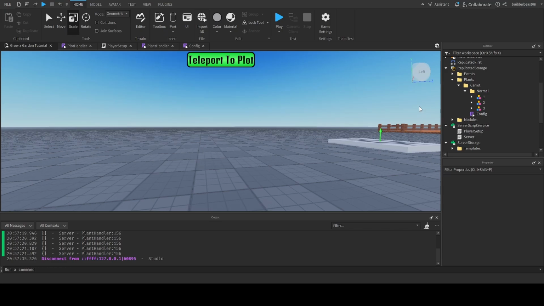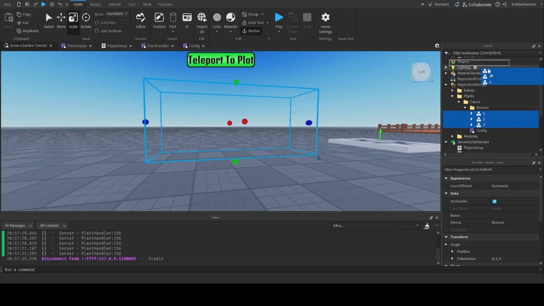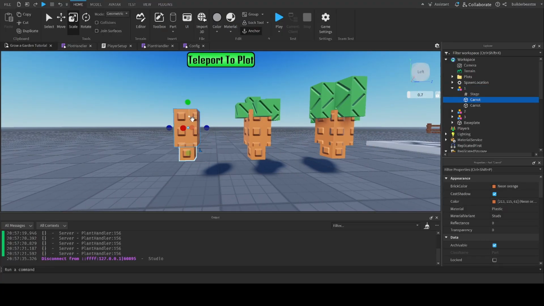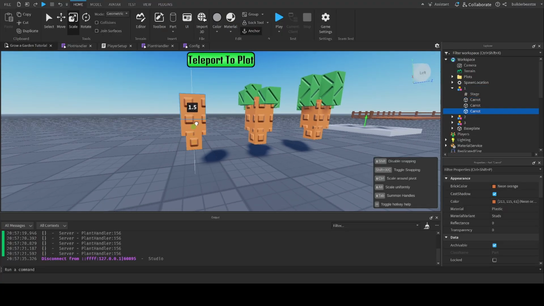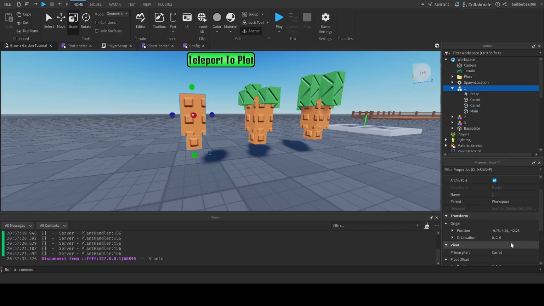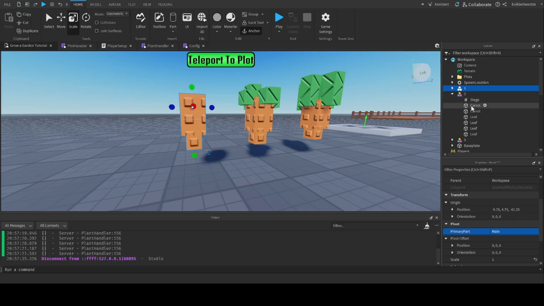Let's say I wanted these to be deeper in the ground. I can duplicate this part, and I can shrink it. I can make it transparent, and I'm just going to call it main. And now I'm going to set the primary part to main. I need the same thing for all of these.